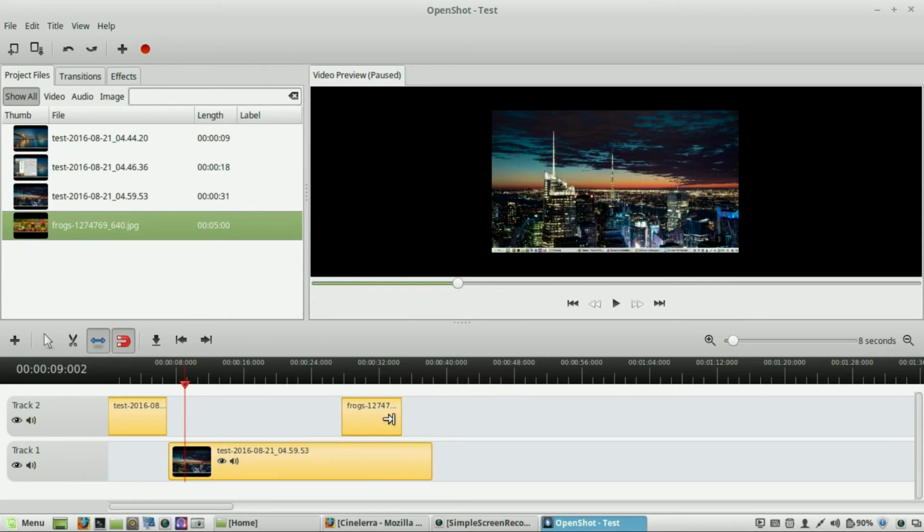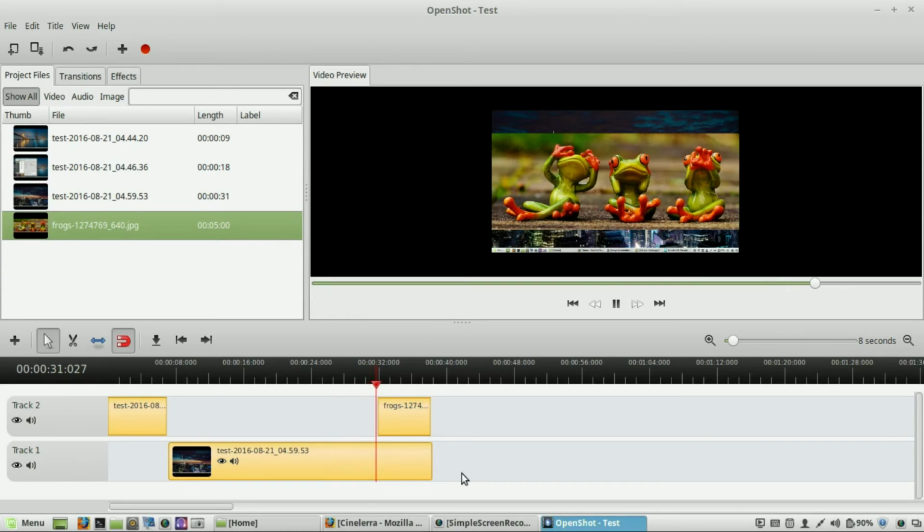Or maybe, oops, let me go back right here. Let me move this right here. The reason why I use this is because, for example, say I wanted to stretch this image out a little longer. So here's my image. Now it overlays on top of this.